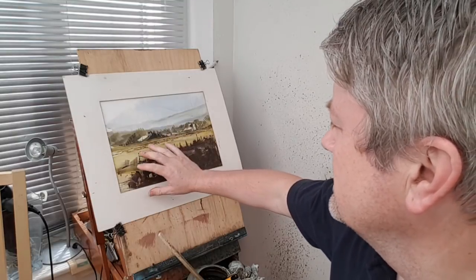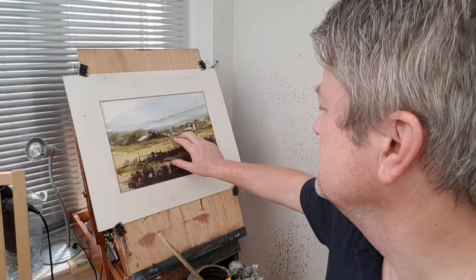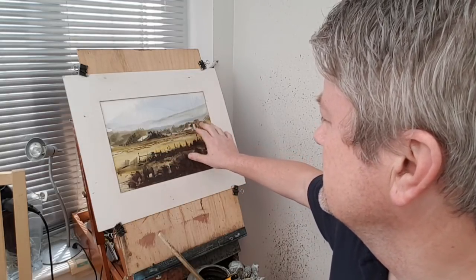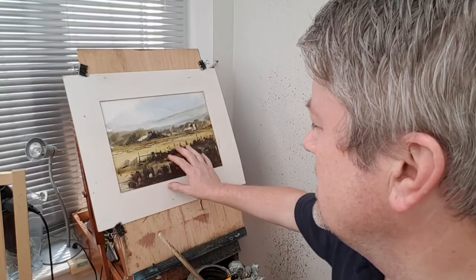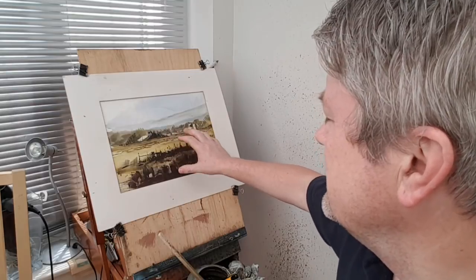Thought today I'd paint a little countryside scene. A few little buildings I've scraped out there in this middle ground area, just to try and create some sort of interest. A few darks in the foreground there, so I'll create a sense of light and a bit of depth in it.